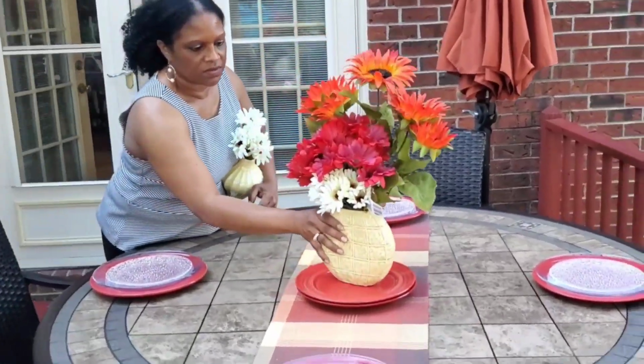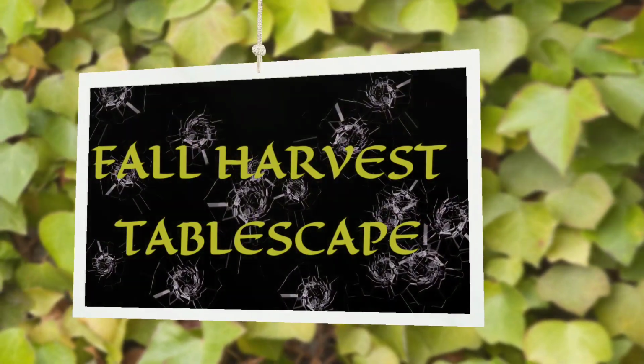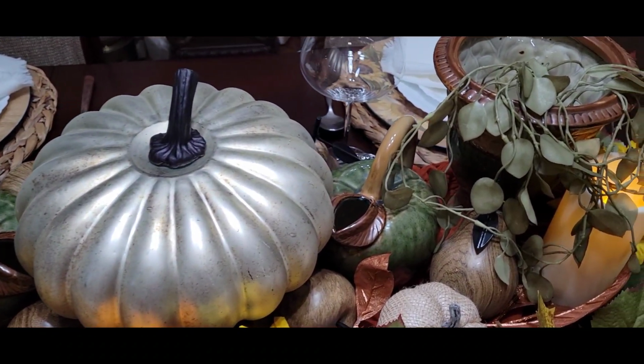A little bit outside of what I'm used to doing, but I like it. So here we go. Let's fall into harvest with this tablescape.